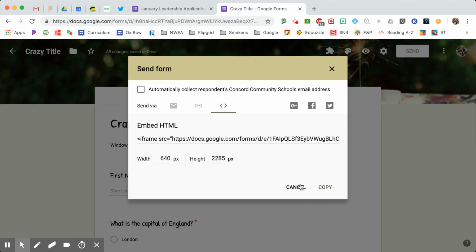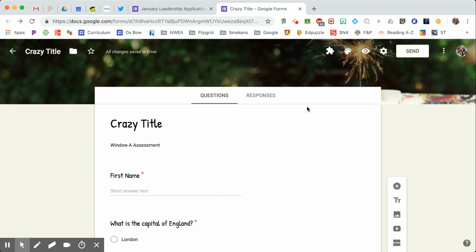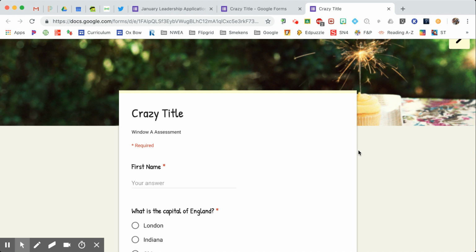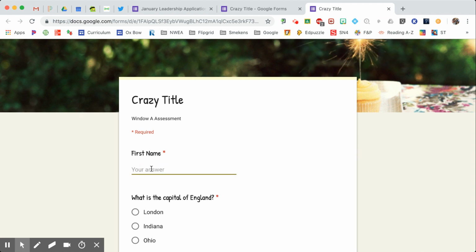So back to our demo here. So let me show you on the student end when they are ready to preview it. Just come on to the eye icon here and just click on that. And this is what it will look like from the student end of things. So we're just going to go ahead and answer this quiz out.